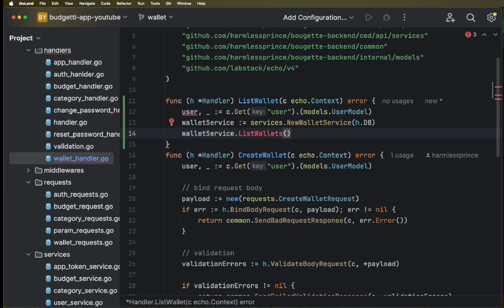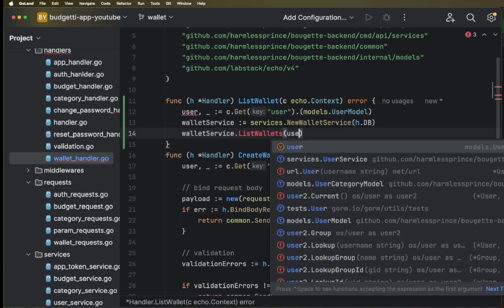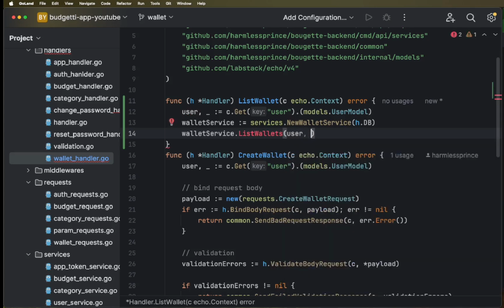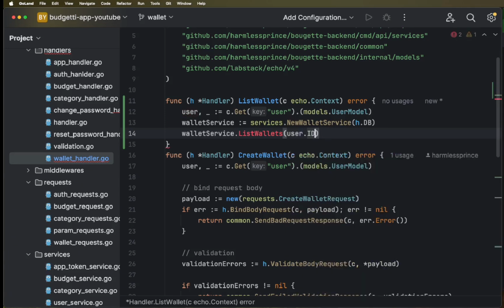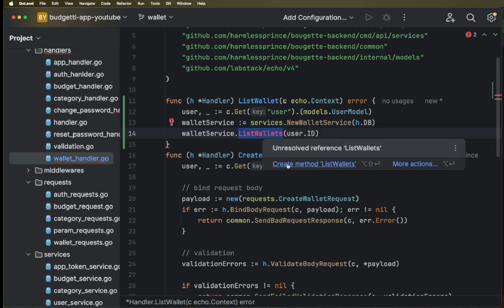This list wallet should be expecting the user ID. For now, that is fine. So let's create the method.